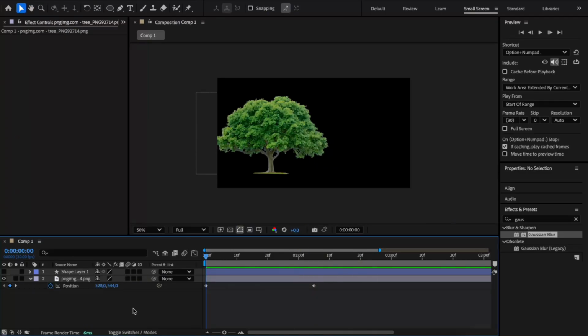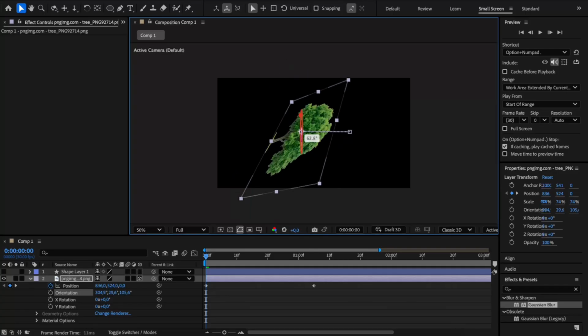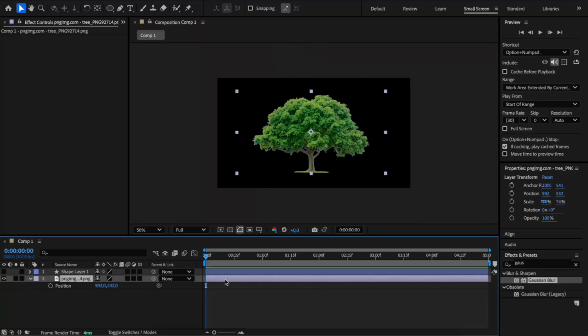Adjustment layer means that layer affects all layers below it, perfect for color grading or global effects. But I won't go into too much detail on adjustment layers in this video, I have a whole video dedicated just to them. Then we have 3D layer, the cube icon. This lets you move and rotate that layer in 3D space. And then we have parent and link, lets you link layers together, so when you move one, the others follow. This is super handy for things like characters or grouped objects.